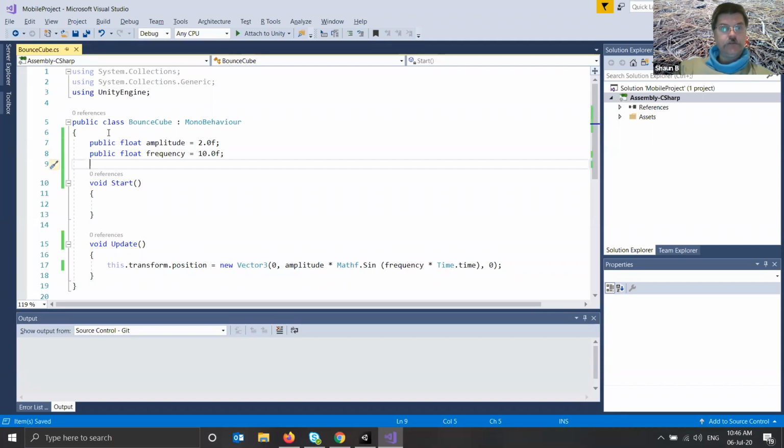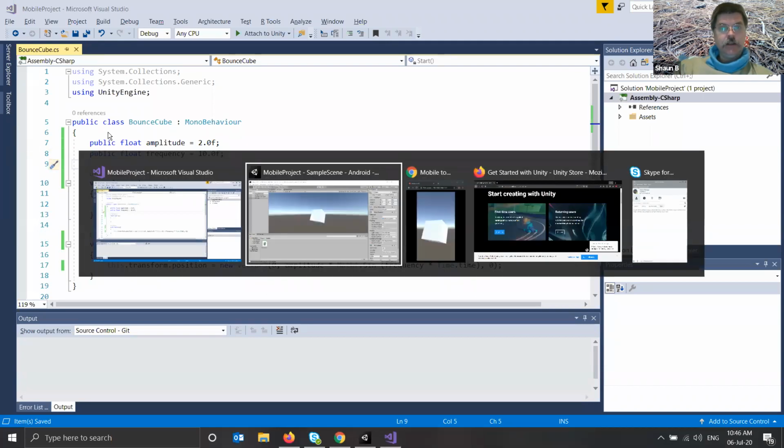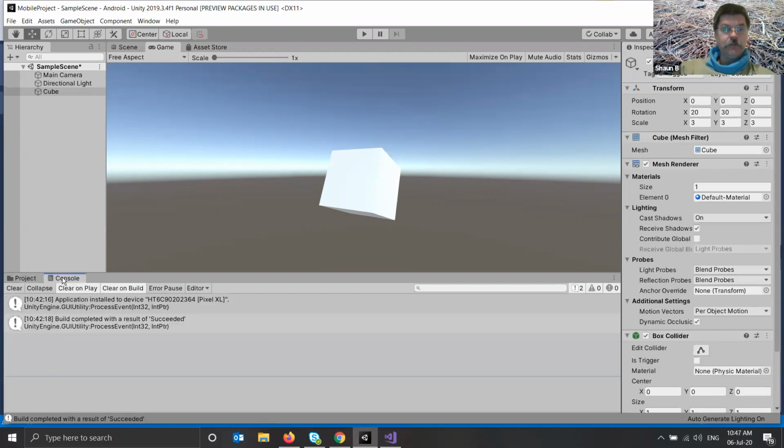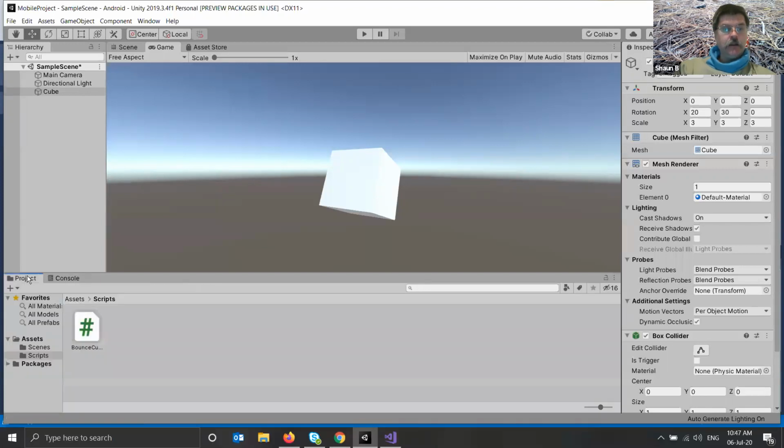Okay, press Control S to save that. Go across to Unity. If you've made any mistakes, you'll start to see messages appearing at the bottom there with error messages. And if we go across to our console, we'll see them appear in this case. All we've got left over is messages from our successful build to an Android device previously. Okay, so got my cube selected.